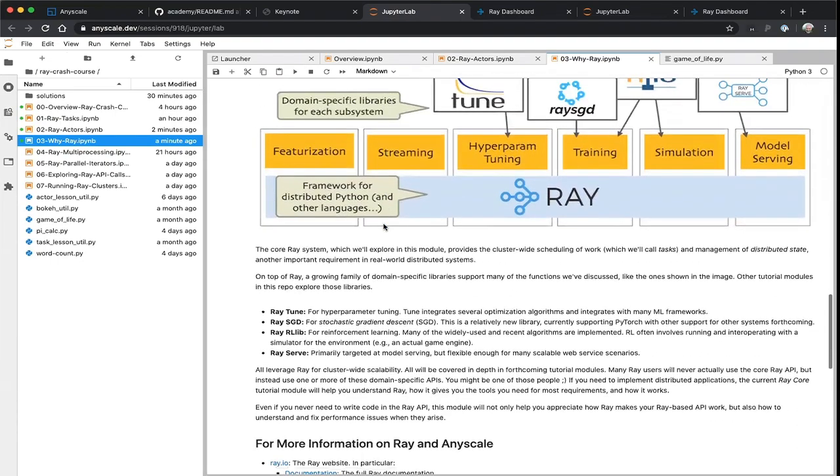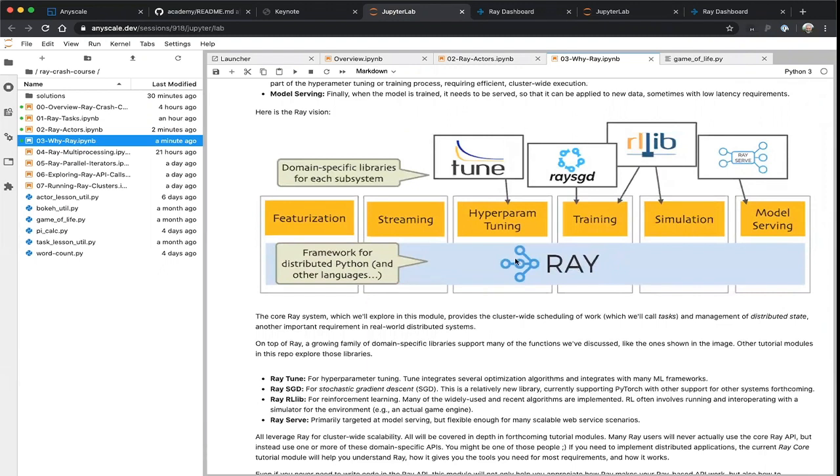So if we repaint that picture, Ray aims to be the core framework that could be used to address all of these areas. Today we have several high-level libraries that support specific use cases. You may not even touch Ray, the API we've been learning today, if you're working in some of these high-level libraries, like Tune for hyperparameter tuning, Ray SGD for stochastic gradient descent, RLib for reinforcement learning, which will be the subject of our next training event, or Ray Serve for serving. We'll cover the other 3 libraries in the month to follow, which will be July, I forget the exact date, like the 25th or something.